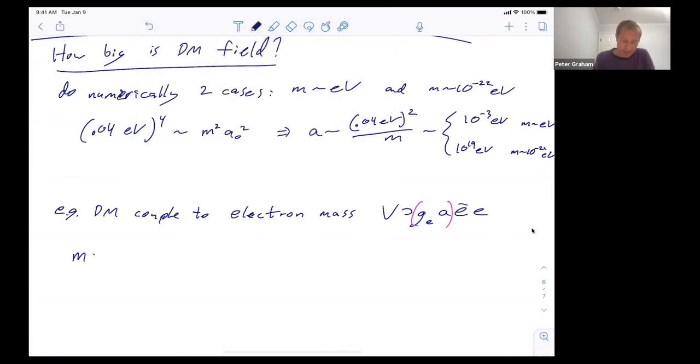What does that mean? What that means is the following. The mass of an electron is equal to the 511 keV that people measured so many years ago, but then plus this extra little contribution, some small coupling, some very tiny number, g_e, times this axion field, right? And you can evaluate this because you know how big the axion field, this dark matter field, is as a function of the mass, at least if it makes up all of the dark matter.